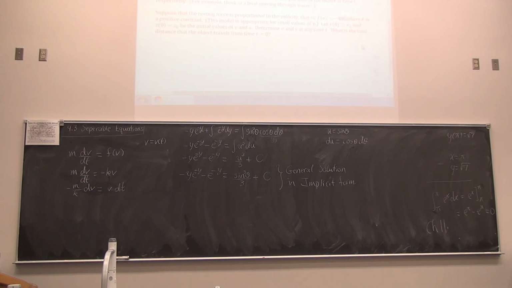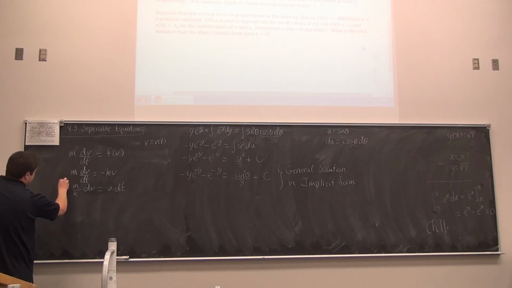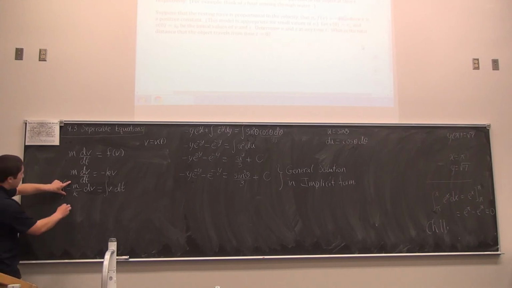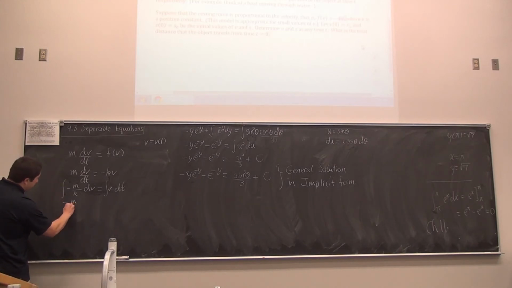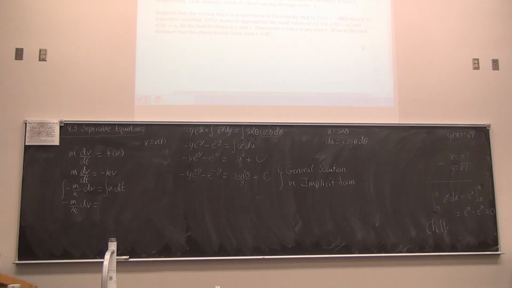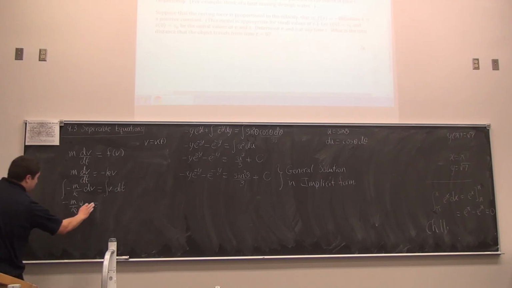Okay, then we need to take the antiderivative of both sides at the same time. So this is what we would be looking at. So the antiderivative of the left-hand side, well, all this is really just a constant altogether. So we would have over here negative m over k, and this should just be a dv. Does that look all right to that step? Or hang on, that should have been a t, rather. How about that? Does that look a little bit better? So we have negative m divided by k times t on the left-hand side.